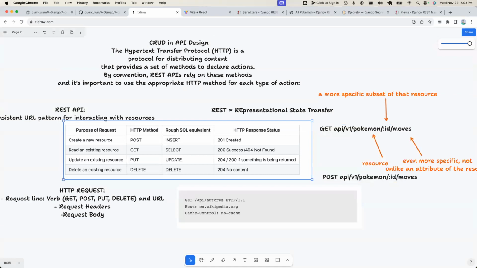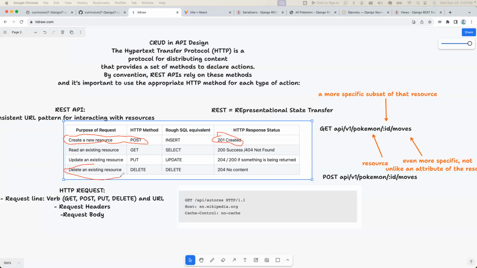We've covered put, and we've been doing get requests for a while now. And now we're going to create a resource. And the HTTP verb there is going to be post. And we're going to want to return a 201 created response. And we might want to actually return the Pokemon data itself.